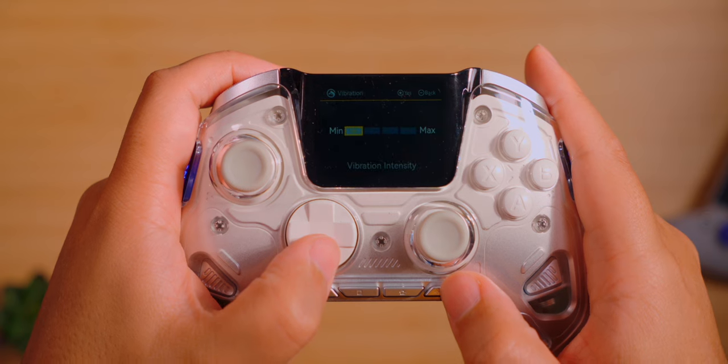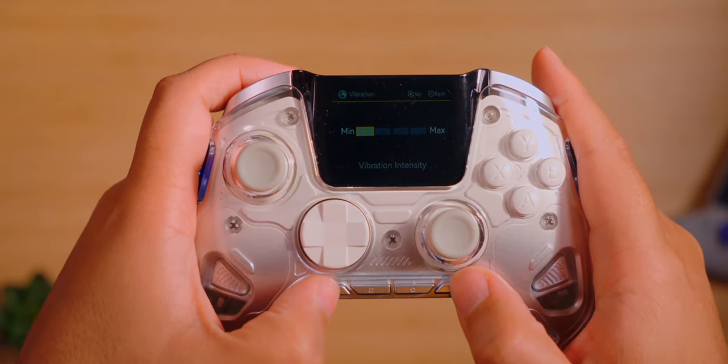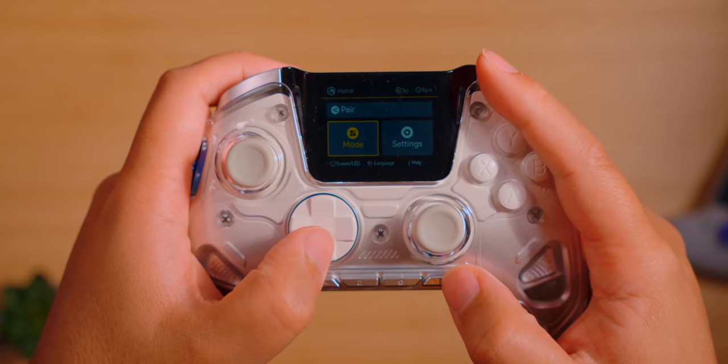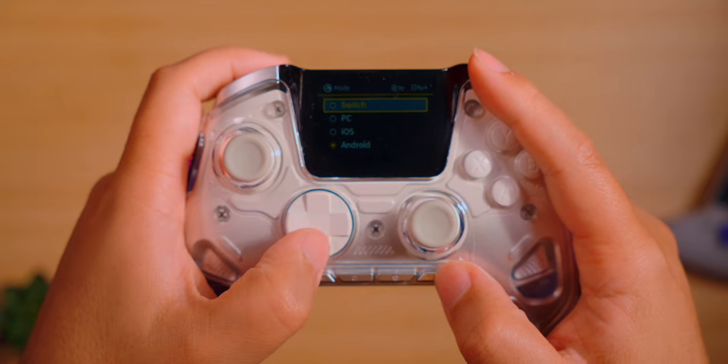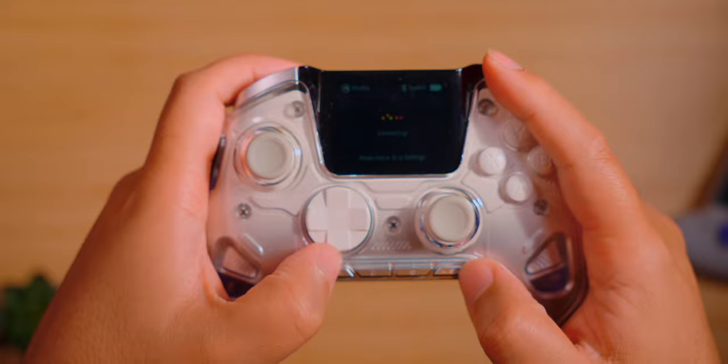The third and last custom setting is vibration, and that you already know has four settings. Back on the splash screen menu, there's Mode. Gone are the days of holding A plus star for Switch mode, or B plus star for Android — or wait, was it X input? I don't know. But the point is you will never get confused with this one, because you have a screen making it very intentional which mode you're on. When using the dongle or wireless, the options are the four we mentioned earlier, but when plugged into a PC it'll let you choose from X input or D input — another cool feature.